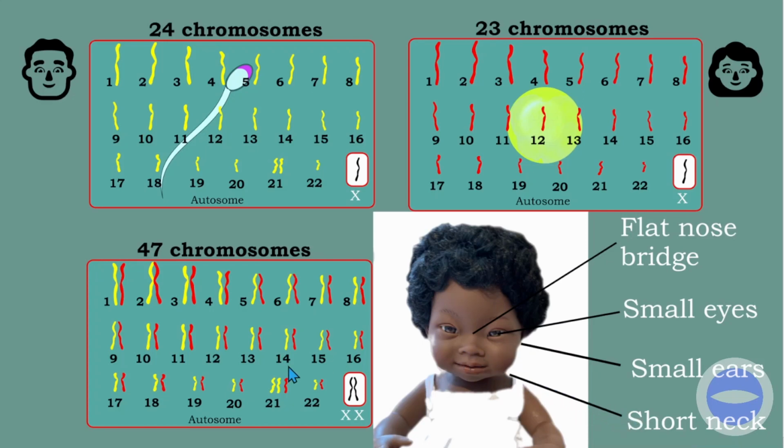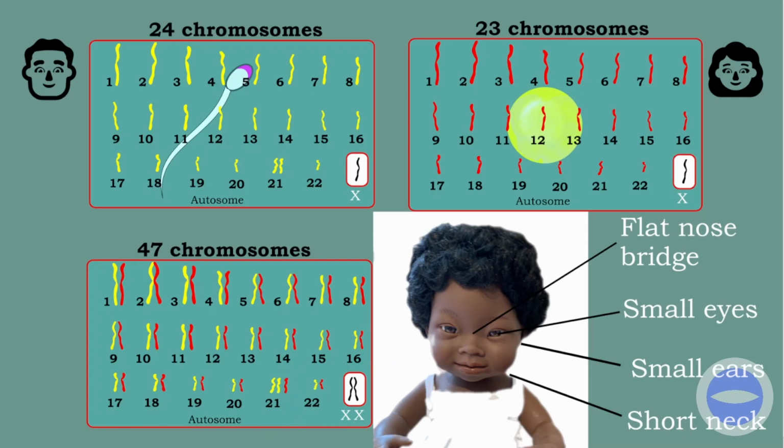You might call it Down syndrome or trisomy 21 when the human karyotype has 3 chromosomes. So this is the result of one gamete with 24 chromosomes and one with 23 chromosomes. We end up with 47 chromosomes, and this extra chromosome is on chromosome number 21. You must know this, trisomy 21 or Down syndrome. What causes Down syndrome? We don't have to know the flat nose or small eyes or whatever. You just have to know that if there is an extra chromosome on number 21, the result is trisomy 21 or Down syndrome.